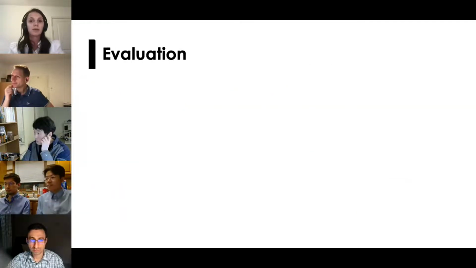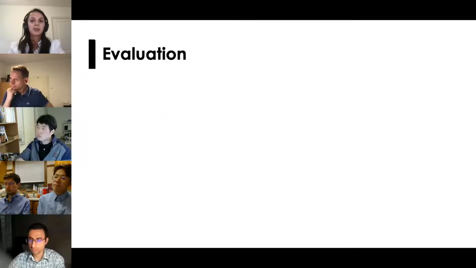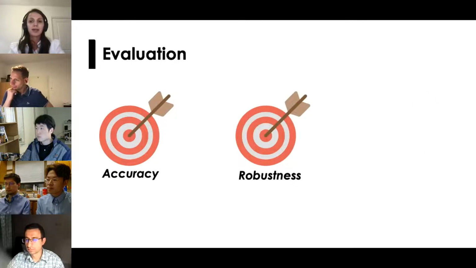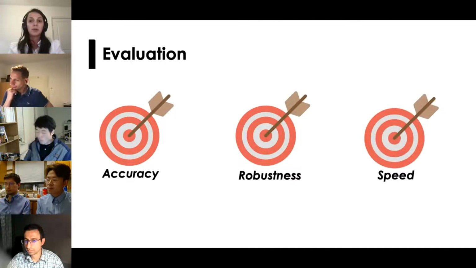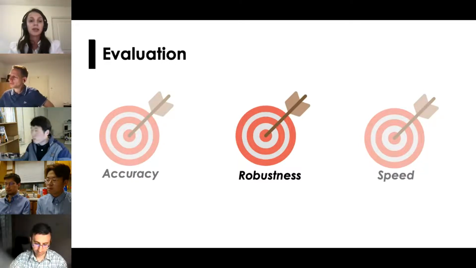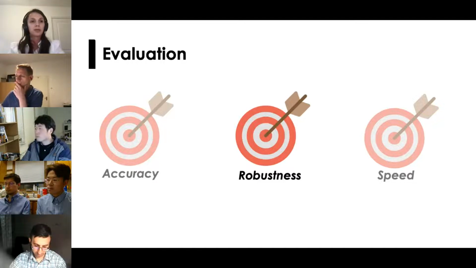For now, I will focus on whether our approach works, the evaluation. We specifically wanted to check if our approach can be accurate, robust, and quick. We evaluated our approach in these three contexts, but for this version of the presentation, I'll focus on the robustness. So in this evaluation context, we wanted to see if our approach would work in a realistic scenario and be able to reduce or help the NPM engineers with the manual work they have to do afterwards.